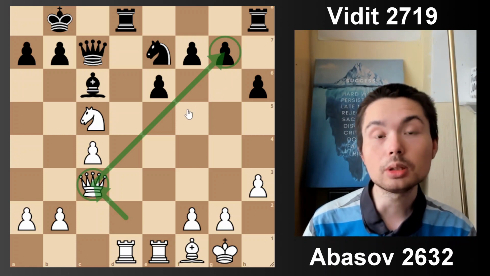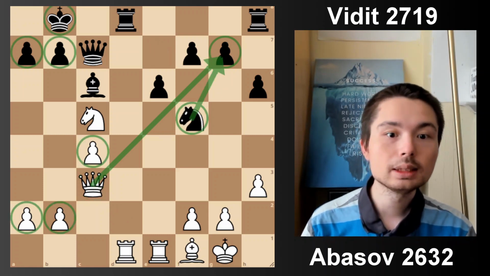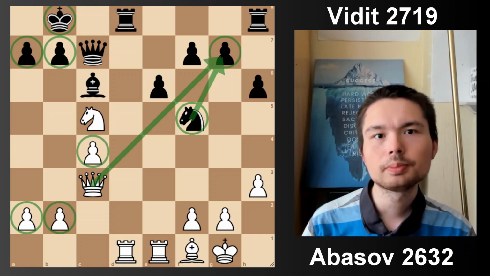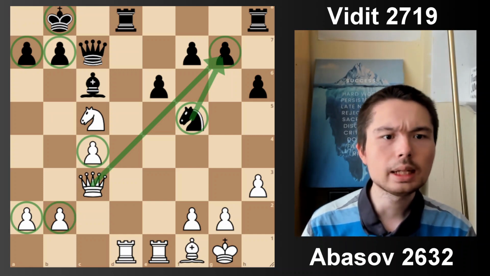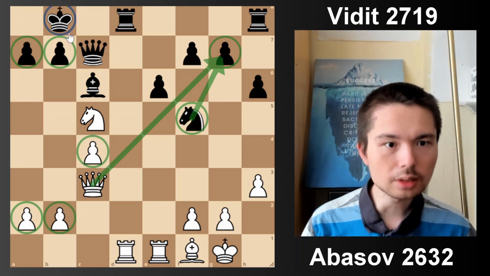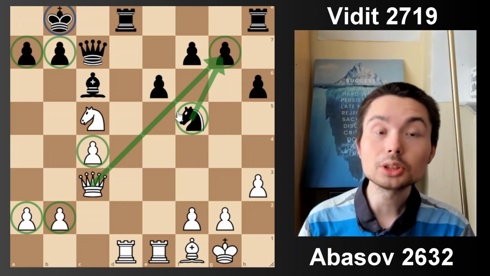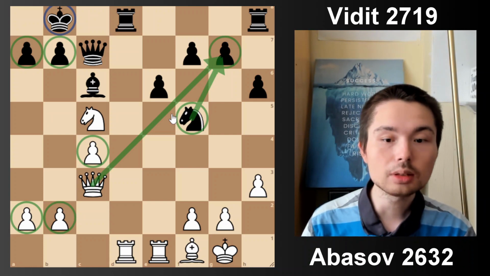So first, let's deal with this. Queen c3 hits the pawn, knight defends it, and now can you see on the left? We have a queenside majority where you have more pawns than your opponent. And the convenient thing, the inconvenient truth, is black's king is on the left. You just push.